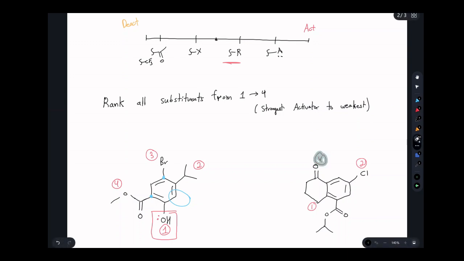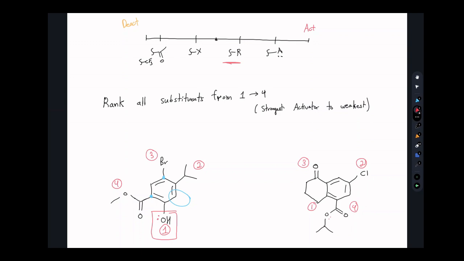Now, between the ester and the carbonyl, this question isn't too straightforward, and honestly, I think this one's a little bit unfair. Typically, you would want to avoid having two carbonyls at once, but the general rule of thumb is that esters are kind of busy with their own resonance here. That oxygen already is getting electrons there. Meanwhile, this carbonyl gets to really enjoy the resonance from the benzene. So for that reason, I would say that this ester group is slightly less deactivating, but honestly, I don't think you would be expected to know that. We're going to cover these kinds of ideas much further in the course, around section 10, where we really start to deal with these carbonyls in greater detail.